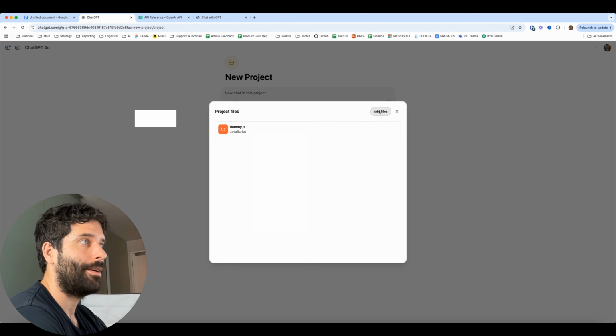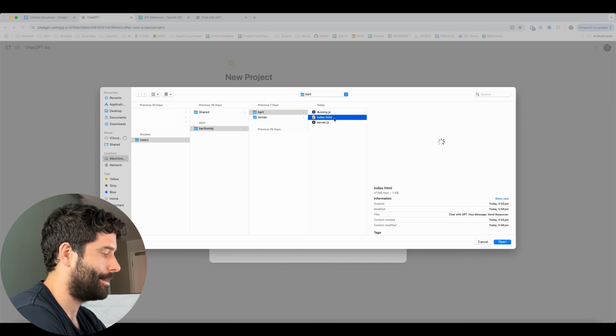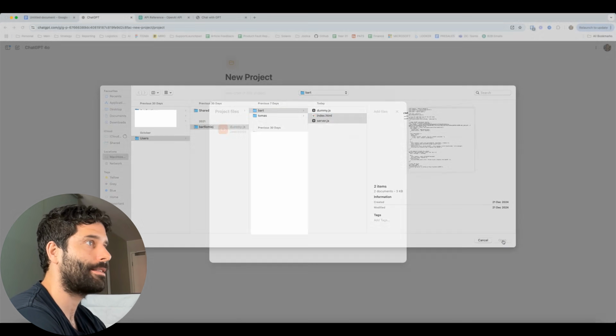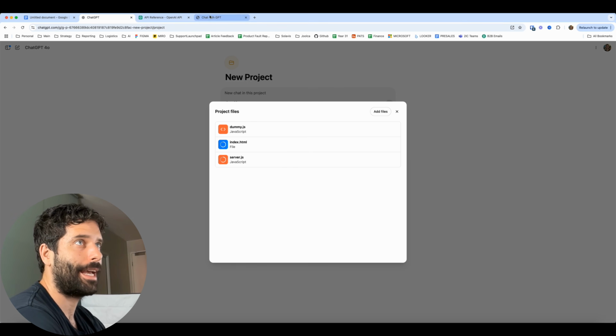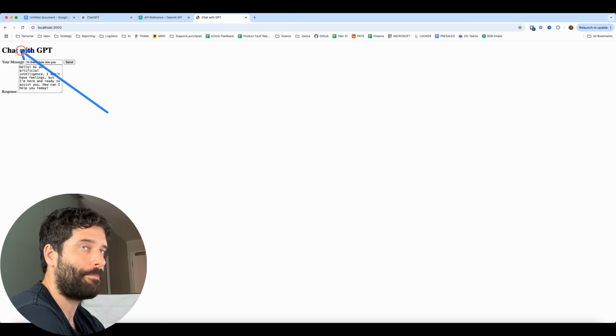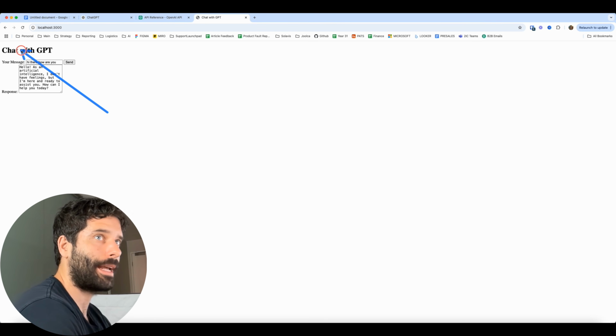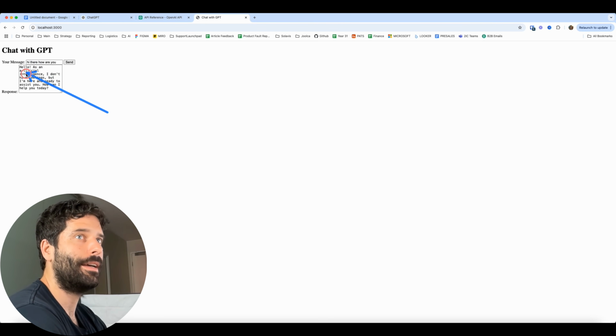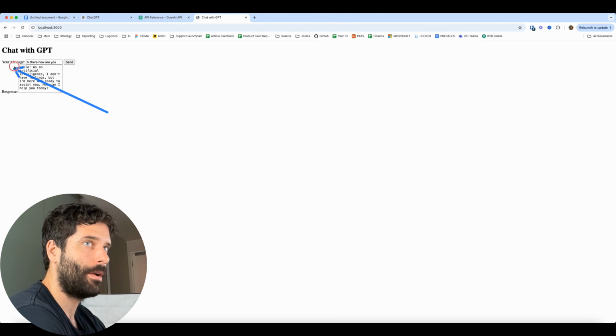So now what I would actually do is I would take this, I would go back into here, I would add files, and I would add these two files to the project. And now we have, again, this is very silly, but we have the backend code for interacting with our API endpoint. We've got our API key, and we're starting to build out a website here. But I'm going to stop here.